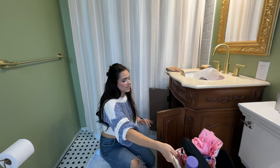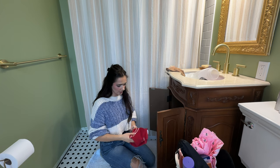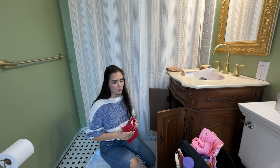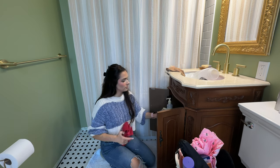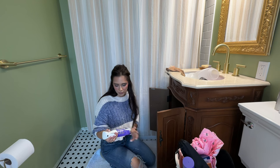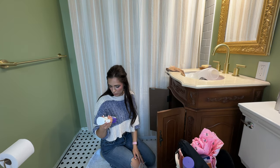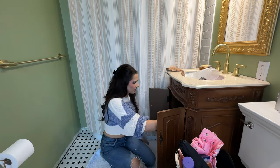I'm also going to clear out and wipe down this cupboard. If I had a vanity I'd be clearing that out too, but this is a small guest bathroom so it's not hard to clean. I'm going to use my Mr. Clean Clean Freak in lavender scent — it's supposed to be more natural — and spray out the cupboard.